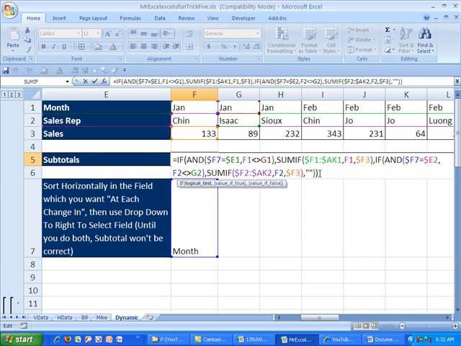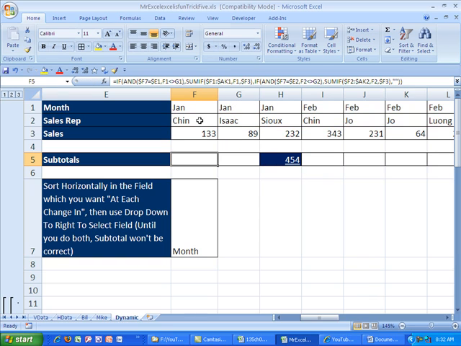What you should do is if your boss, you should take this formula and say, hey, boss, you can use this little thing I made for you if you can tell me what this formula means and the logic of it. If they can't, then you say, no, you have to just use the automatic subtotal features and change this data to vertical. That formula right there, the way it works, is you got to do two things. You got to sort, and I'm going to sort by sales rep.